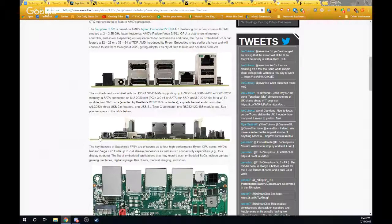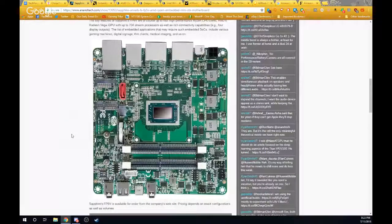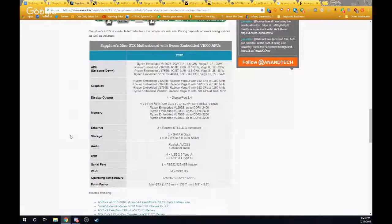But yeah, if you have it as an actual computer, then I could see you'd want to have fast storage. If you have it as a media computer, then SATA would just be fine. Right, and they have more of the tech specs down here. So you'll notice that there's several different options for which Ryzen embedded CPU you can get, and that also changes which Ryzen or Vega graphics GPU you get built in.